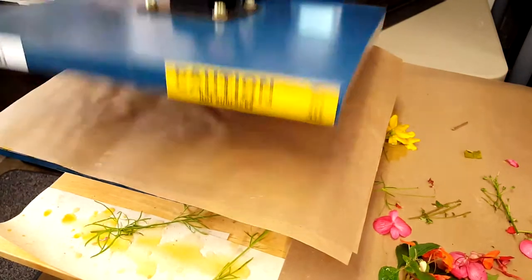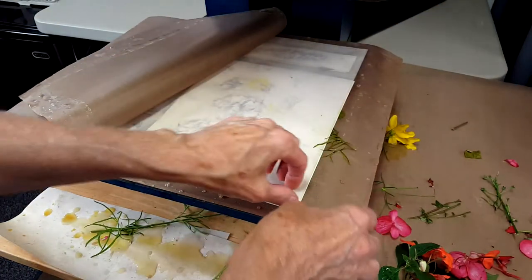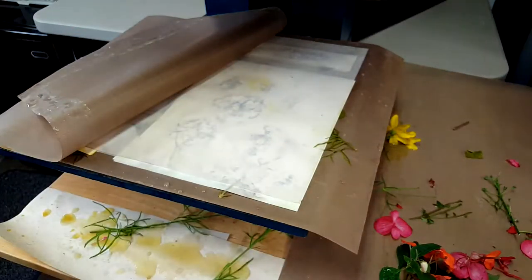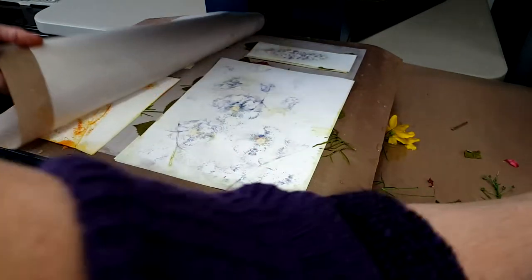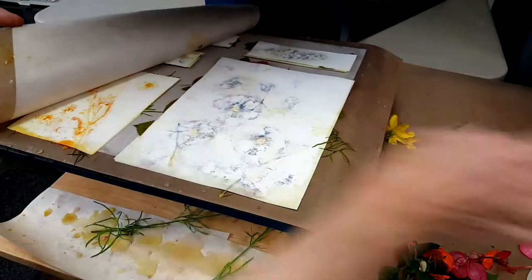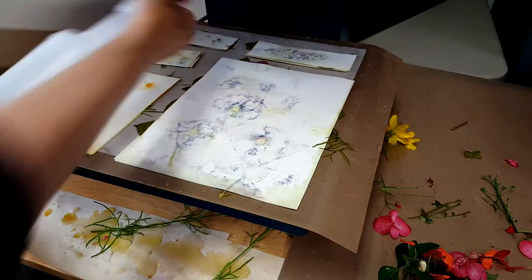Take a look. That's starting to get good. See how you can see that. All right. Spray some more water on. You'd be surprised, even though this is covered with Teflon, how dry that gets after the heat presses down on it for 25, 30 seconds.